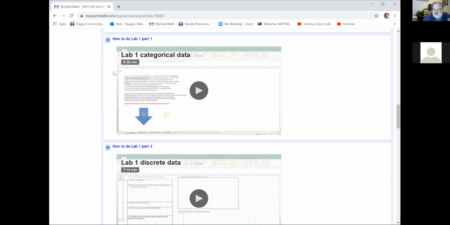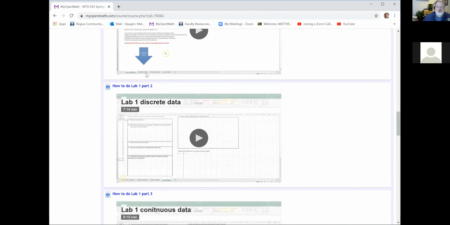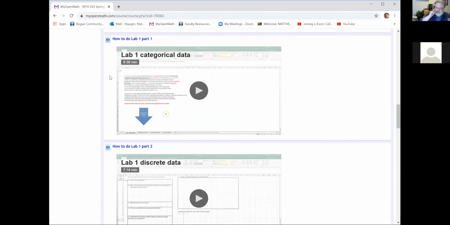In each of these sections, you'll be organizing that data, displaying that data, and answering some questions on that data. So if you haven't already, your first big job is going to be to go out and collect that data. It doesn't have to be anything terribly complicated.